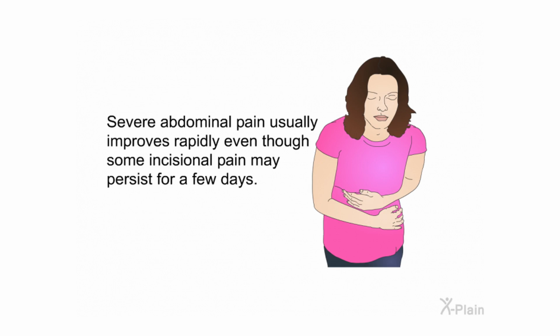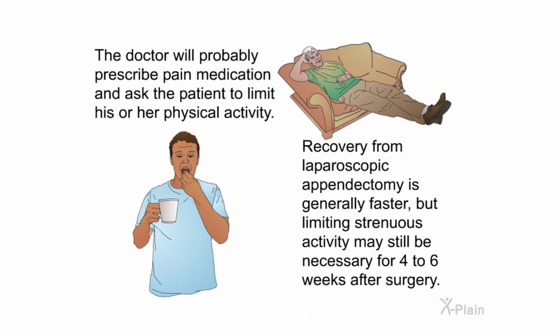Severe abdominal pain usually improves rapidly, even though some incisional pain may persist for a few days. The doctor will probably prescribe pain medication and ask the patient to limit his or her physical activity. Recovery from laparoscopic appendectomy is generally faster, but limiting strenuous activity may still be necessary for 4 to 6 weeks after surgery.